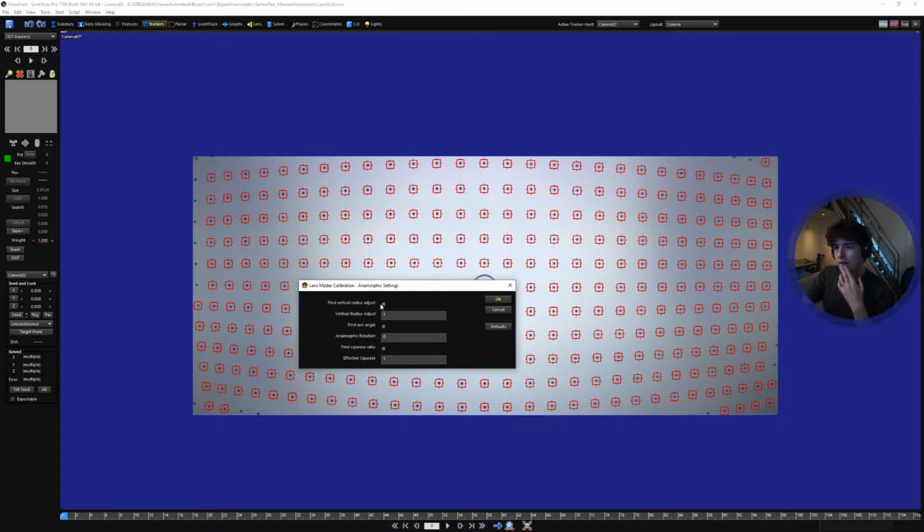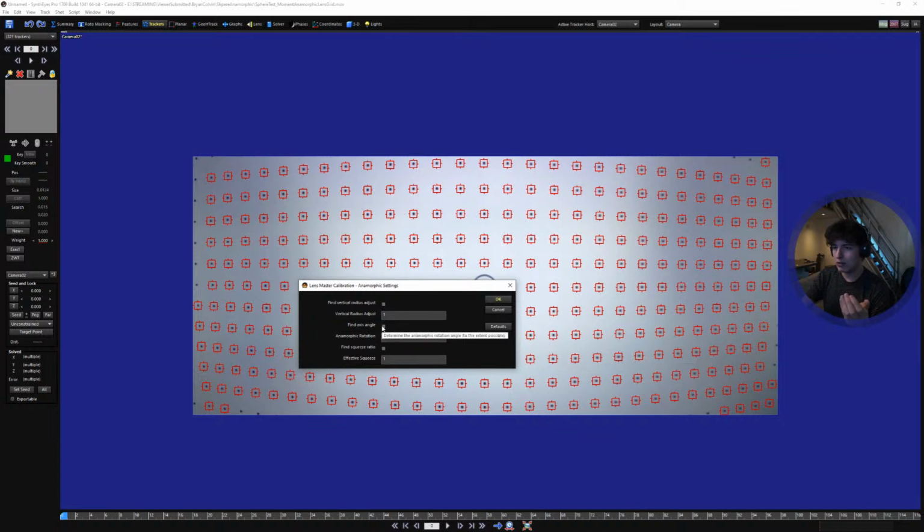And this stuff here, I don't believe I touched any of this. I'm gonna hit defaults. If this was squeezed and you don't have a value, I think you can go find squeeze ratio. And it might take your squeezed footage and figure it out and just get it to the correct aspect ratio. I believe it's as simple as that.